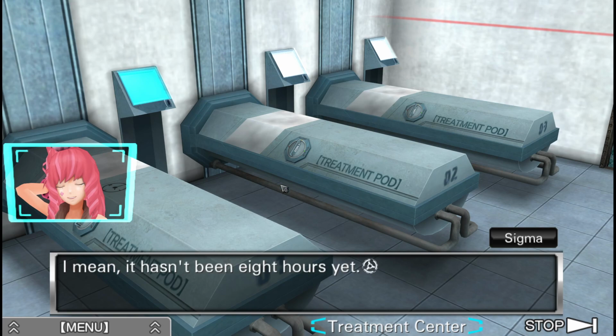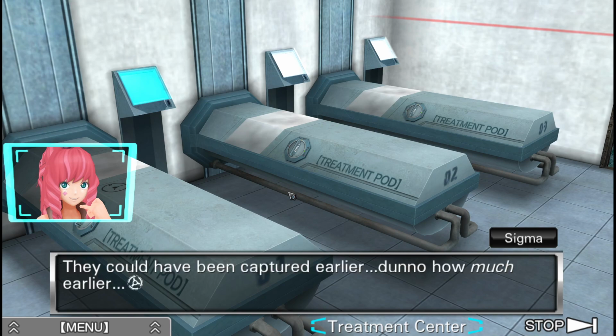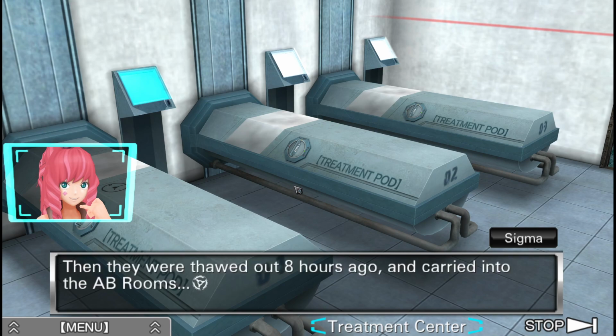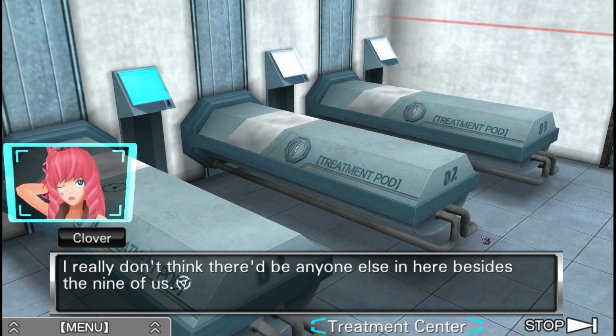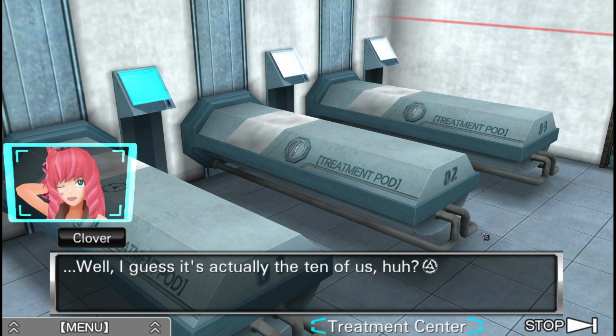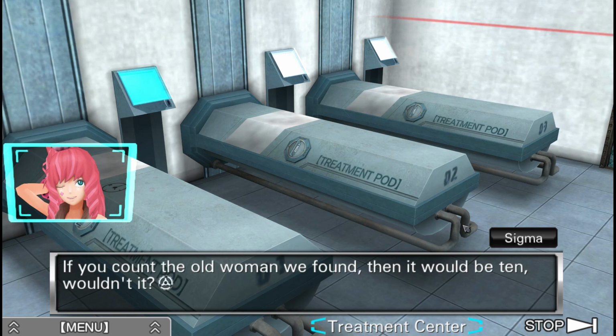I mean, it hasn't been 8 hours yet. Yeah. So the 3 pod people could be 3 of us. They could have been captured earlier. Don't know how much earlier. Then they were thawed out 8 hours ago and carried into the AB rooms. Yeah, that seems reasonable. I really don't think there'd be anyone else in here besides the 9 of us. Well, I guess it's actually the 10 of us, huh? Yeah. If you count the old woman we found, then it would be 10, wouldn't it?